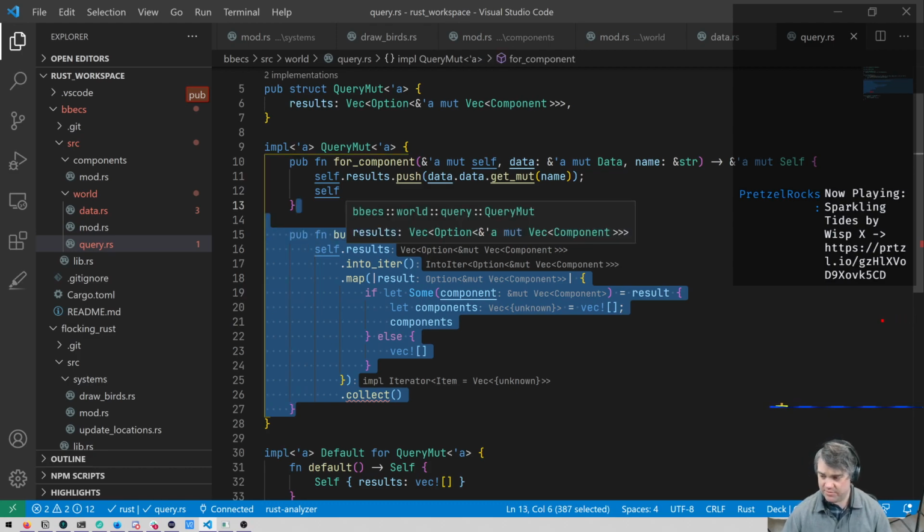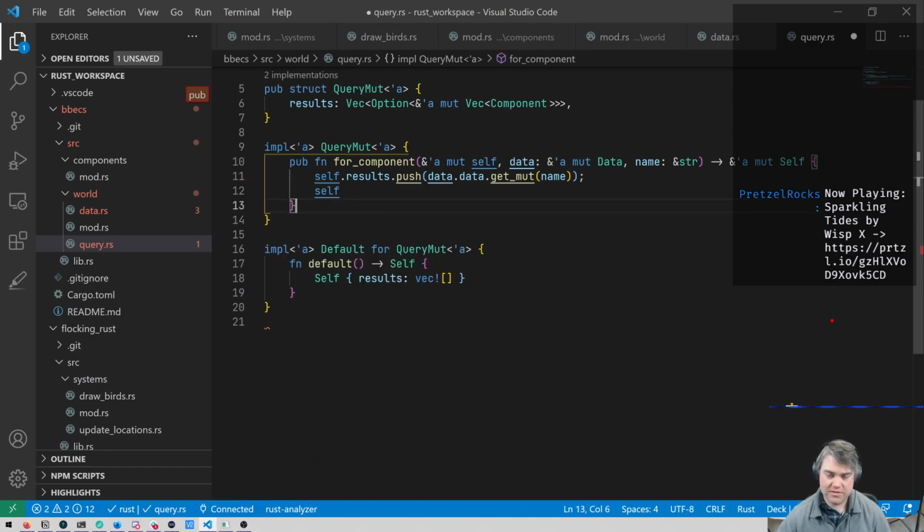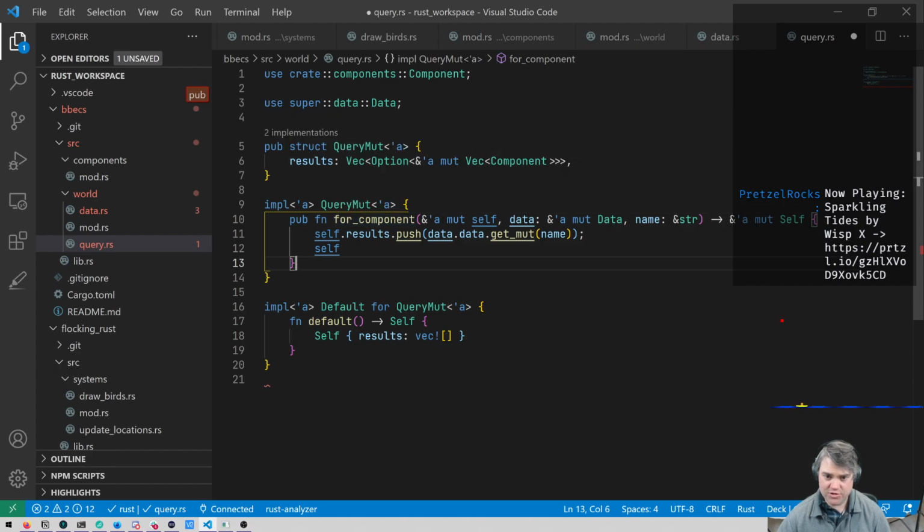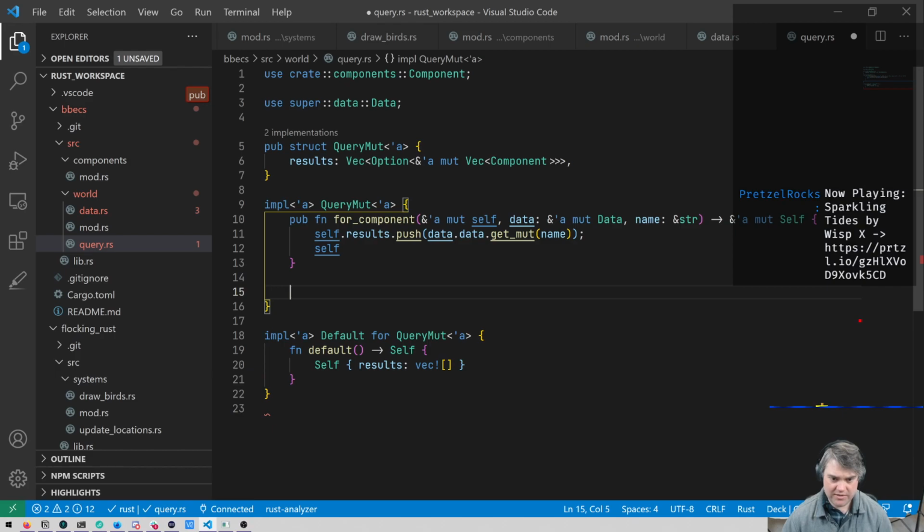I could just get rid of the build and we have this results. I guess, you know what? We do need build. We're getting a mutable reference to self. But we're going to return the results.